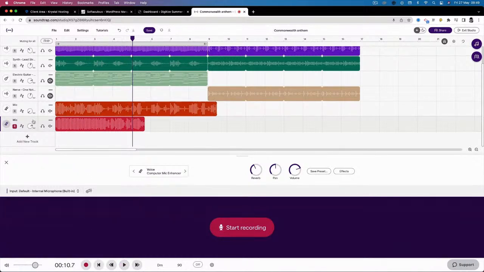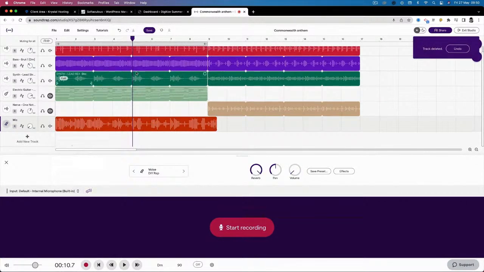Right, that one doesn't work at all, so I'm just going to delete that track. Sometimes you try things and it just doesn't work, and that's okay. I tried that little one thing there, it didn't work very well at all, and it's also getting a bit messy sounding because of all that background music coming through. So let's just listen again. So I'm just getting that subtle kind of vocal thing going on in the background. I actually quite like it, even though I've got that kind of background music in there.